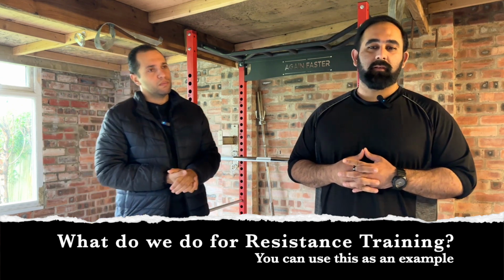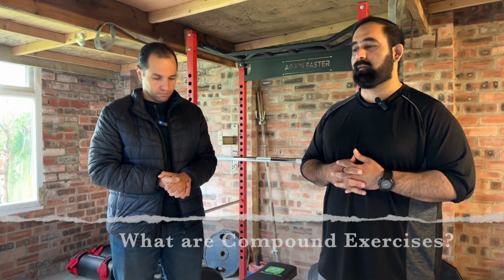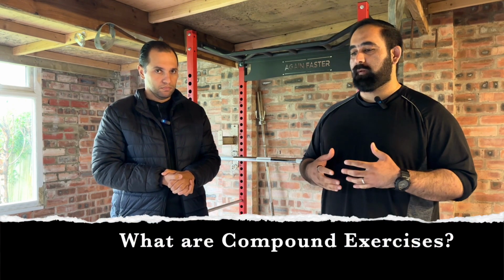Okay, so given that we're always pressed for time, being GPs, we don't have that much time on our hands. The main thing I normally go for is compound exercises, meaning exercises that involve movement on more than one of your joints. Exercises such as squats, deadlifts, bench presses, overhead presses and bent over rows generally involve a significant amount of muscle on your body. Those are called compound exercises.